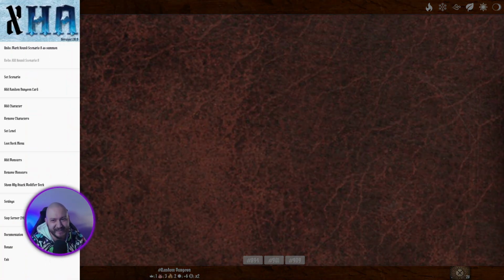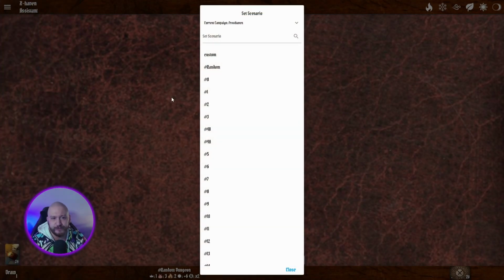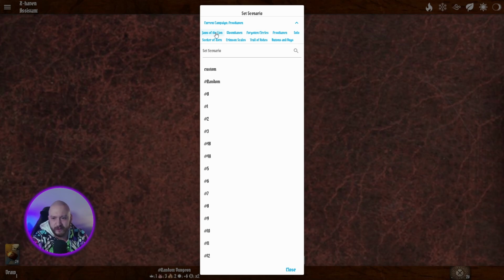So have fun. The very first thing we're going to do is go to set scenario, and you need to make sure that you're set to Frosthaven. But if you are playing Jaws of the Lion or Gloomhaven, etc., this is where you access it. Under set scenario, you've got all the different versions of whichever haven you're actually playing, and you just select the right one. In our case, it's Frosthaven, so we're going to pick Frosthaven. And then you're going to want to set the scenario.